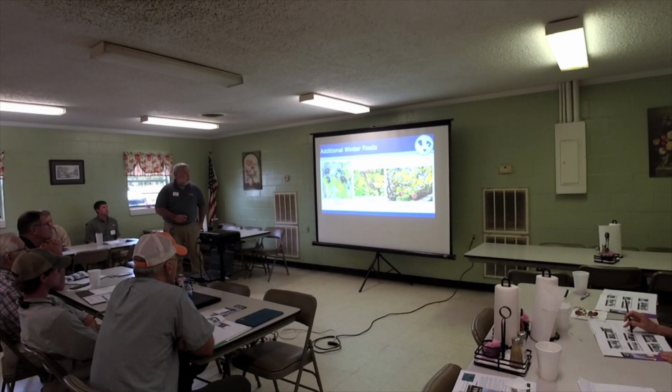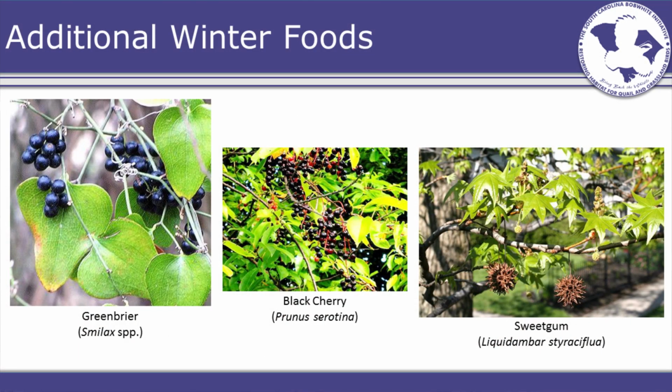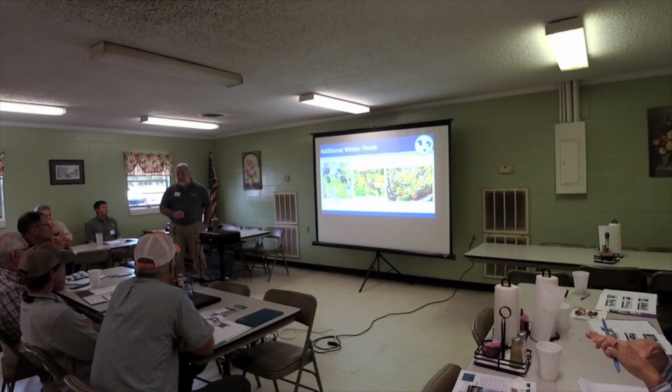Some of the soft mast species that will persist for a while, greenbrier, does produce these berries that are an important food source. Black cherry, and there's the sweet gum that Corey's favorite plant that he's promoting for quail. Not only quail eat the seeds of sweet gum. I had a flock of crossbills come into my yard one time in Mount Pleasant and spend most of the day there. And they have the bills that are able to get into those little openings and get that seed that comes out of those gum balls. So it does have some benefits for wildlife.